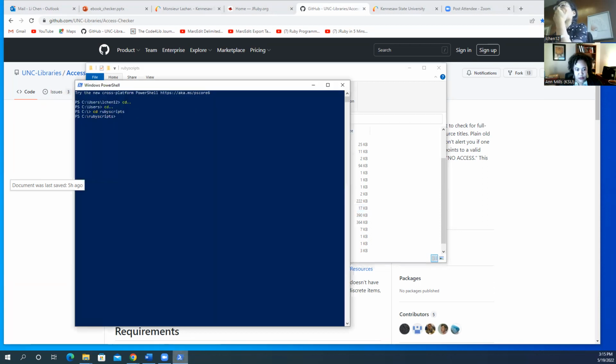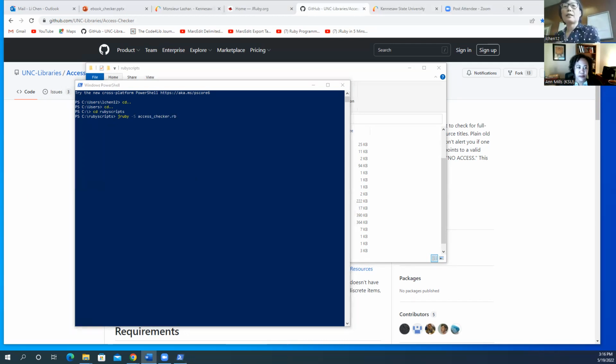Next, I go to PowerShell, use the following syntax, jruby -S, with a capital S, access_checker.rb. That is the file.